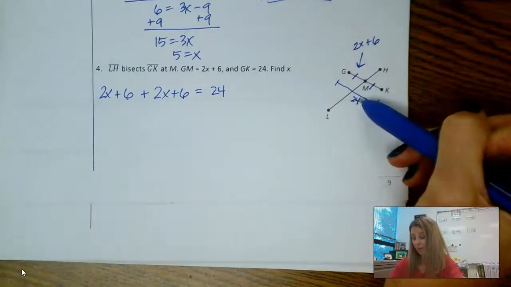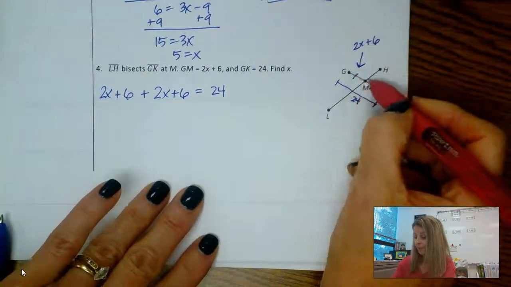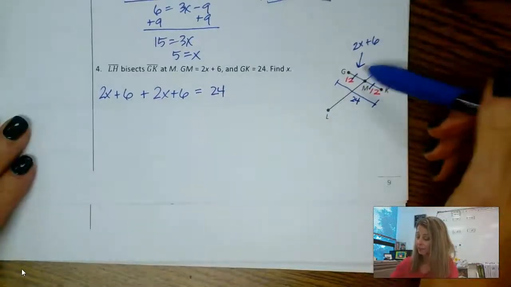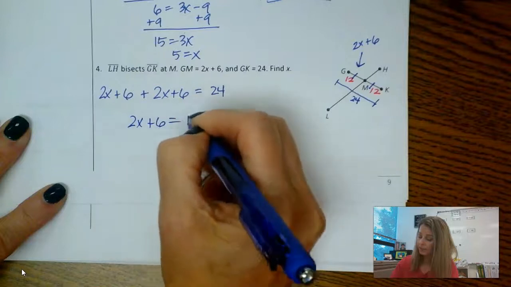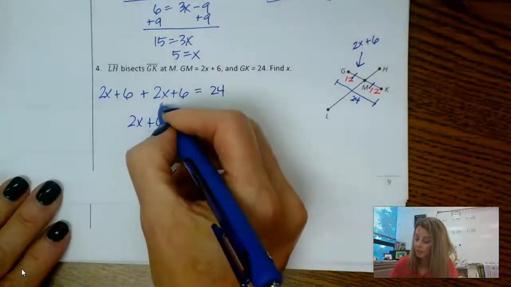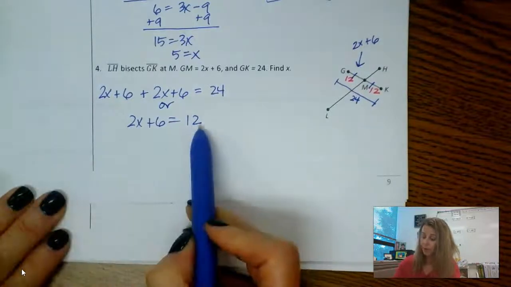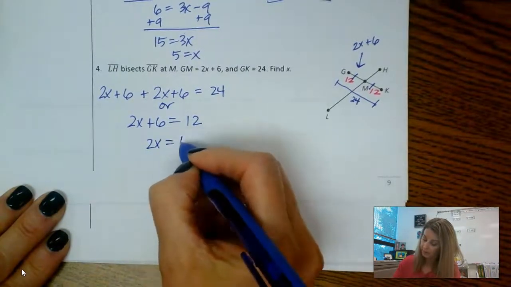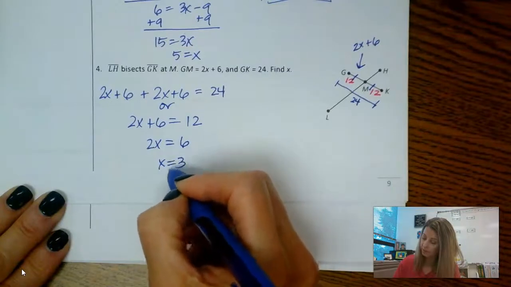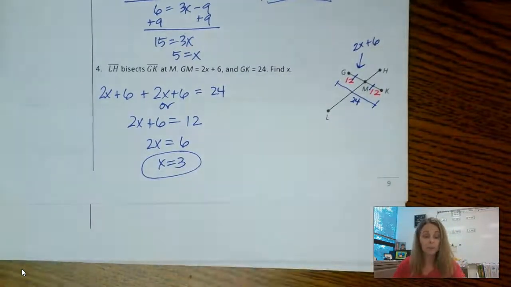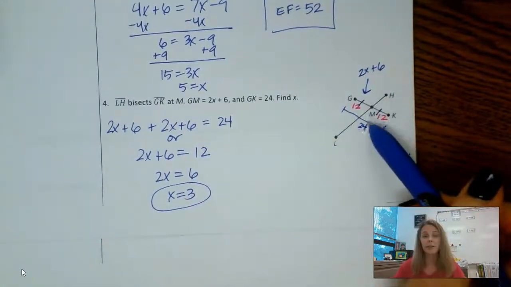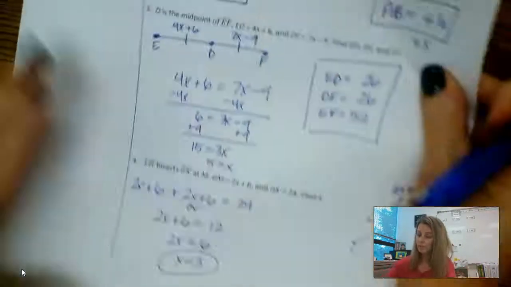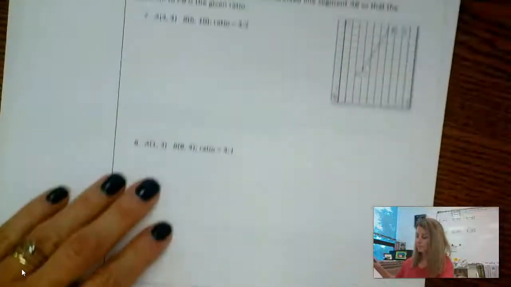I could start with 24 and say, well, if I know the whole thing's 24 and each of these is equal, I could cut 24 in half, which means both sides are 12. Now I could just focus on this segment and I could directly set 2X plus 6 equal to 12. Either way will get you what you need. So I'm just going to pick this one up and solve it because it's a little shorter. So we would take away 6 from both sides, divide by 2. So I just need to find X, so I got X equals 3. All right, so make sure you're starting to get in the habit of labeling with tick marks because that's going to be crucial.